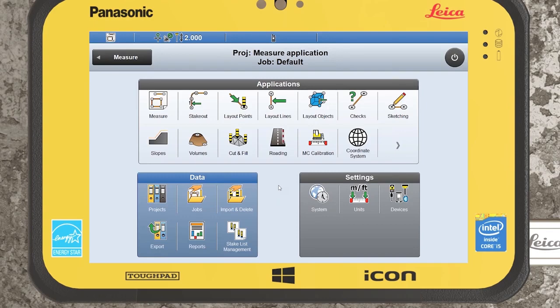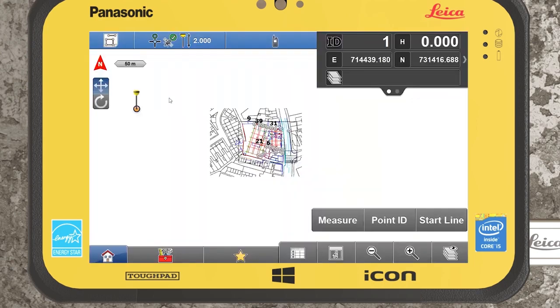So as I already stated within the Leica iCON general navigation tutorial, iCON is application driven. So we go into the application for the function that we want to do. So if I wanted to do my as-builds, I will go into the measure application. So we can see there I'm currently linked up to a GPS. So what I can do is just give you a quick look at some of the tools that we have within our measure application that can kind of help you in doing your as builds.